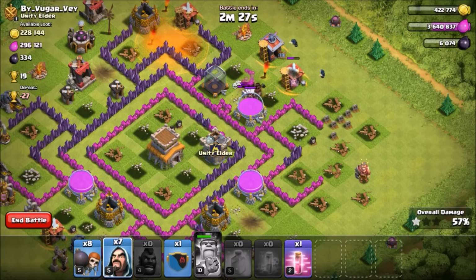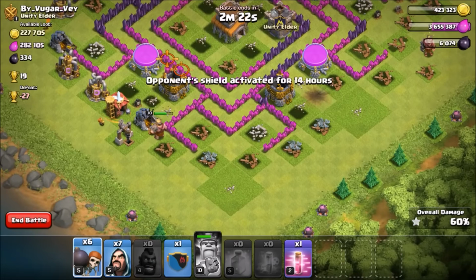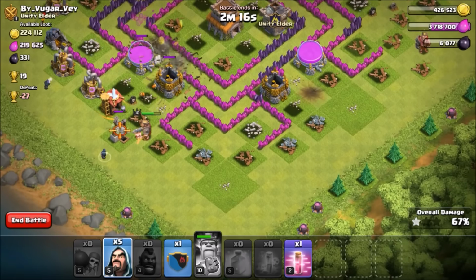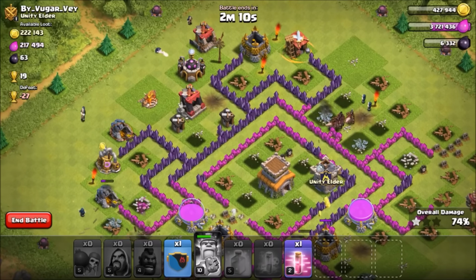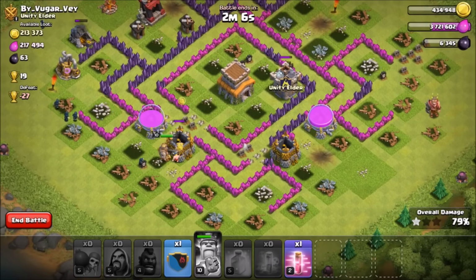But that's perfectly fine because there's no more defenses. Every single defense has been taken care of. So you just throw in some wall breakers, throw in your wizards, and then it's GG. So my king is still up, which is pretty cool, especially since I used him in the beginning of the raid. I still have a couple of hogs, and they're going to go in the center, so that's perfect. That's what you really want to have.